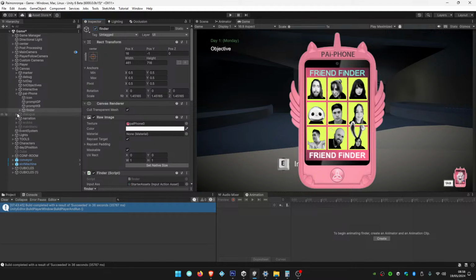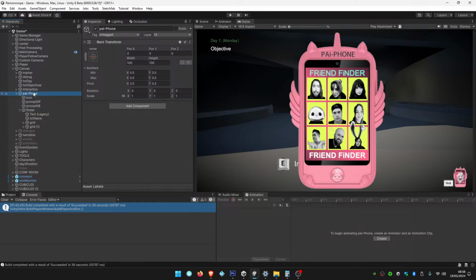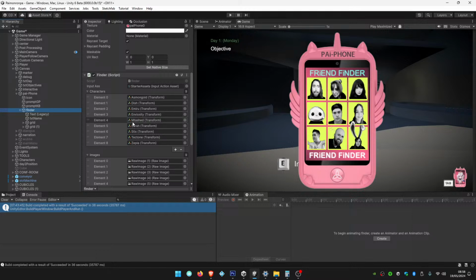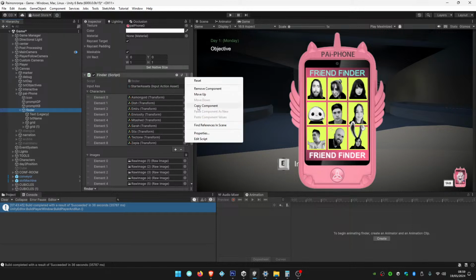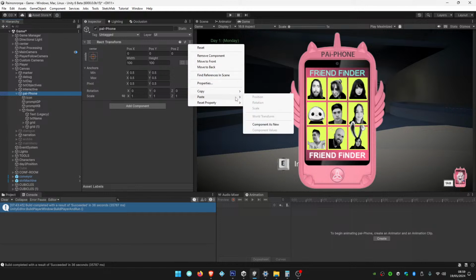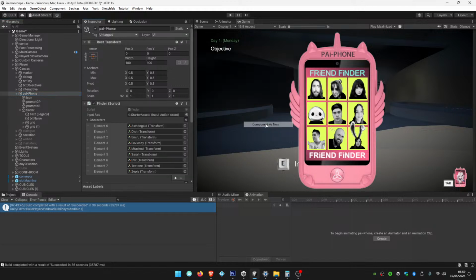And we have our friend finder, so I'm just going to wire all this up now. Actually, what I should have done is probably put this script sheet, rather than have a second script.